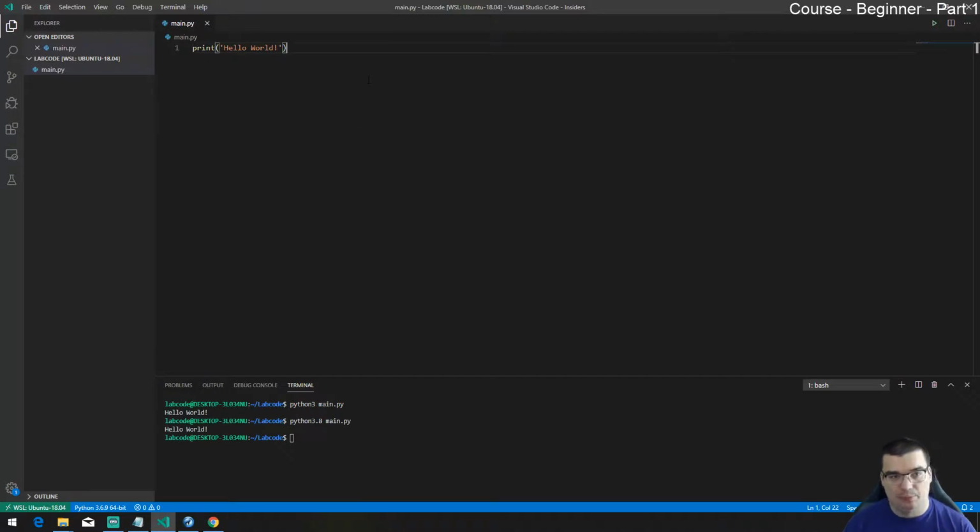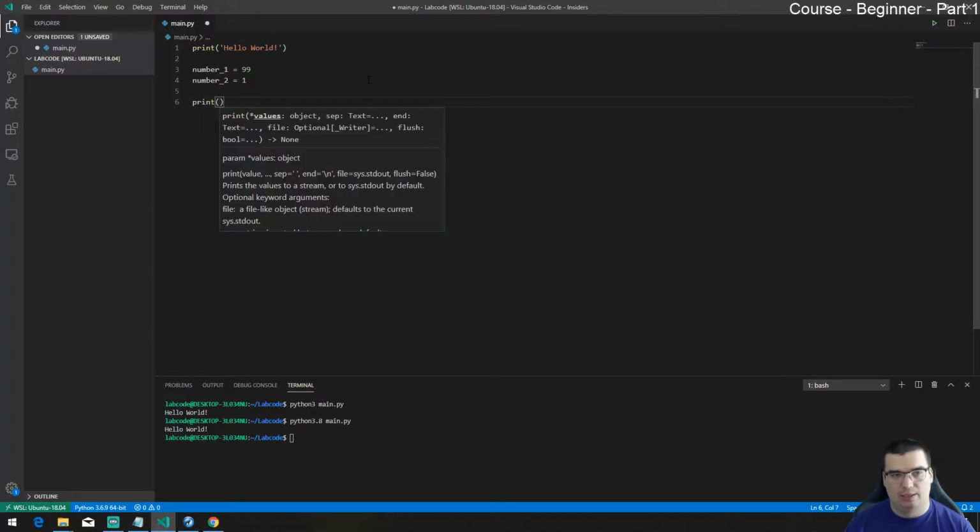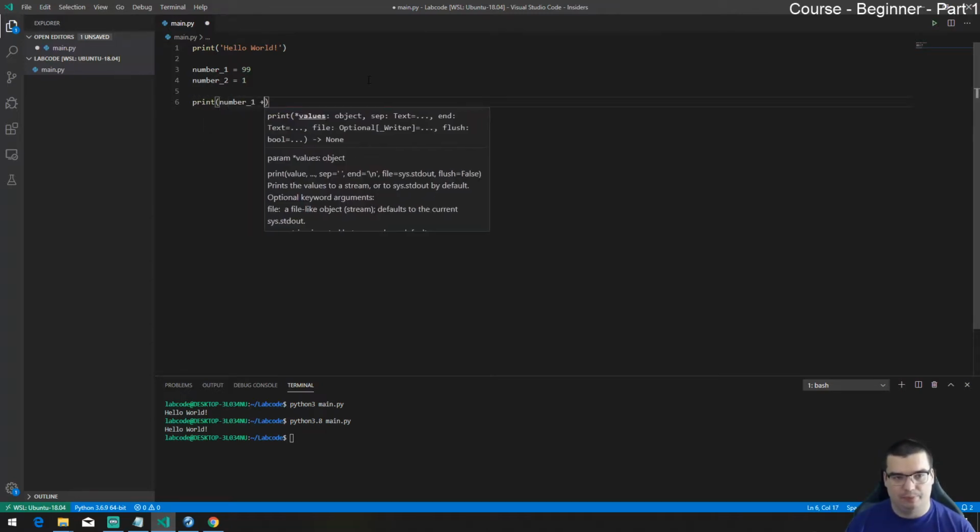What else we can do? We can do something like, I don't know, we would like to add 2 variables or 2 numbers. So let's do it that way. Number 1, let's make it 99, and number 2, let's make it 1, and print the sum of those numbers.